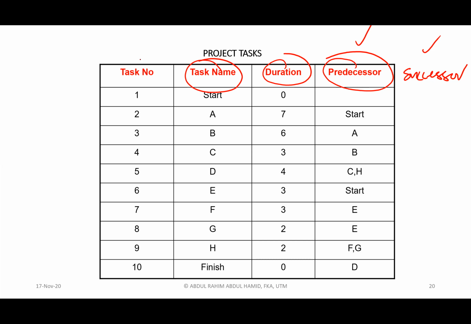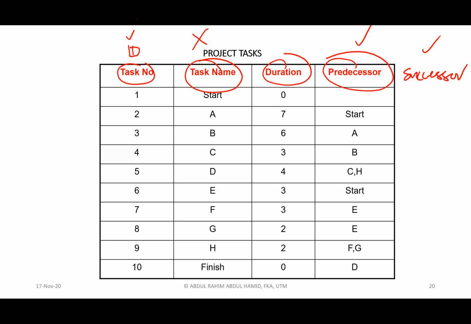Okay, task number. Task number is what we call ID. In computer programs such as Microsoft Project and Primavera, the ID will be auto-generated to reflect the activity. The computer does not recognize an activity by the name. The computer only recognizes an activity by the ID number, so that ID number is automatically generated. Once we demonstrate Microsoft Project later on, perhaps you will notice that the ID will be generated.